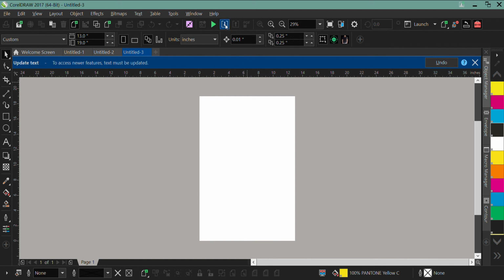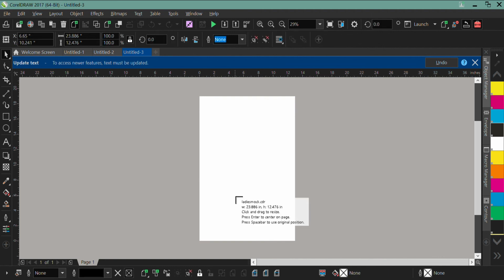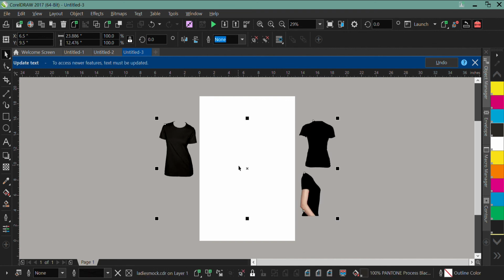I'm going to go in, import. So what's happening right now is this is writing the code. Anything that we do right now, it's writing our code for us in the background. I'm going to hit import. And when this imports, instead of me clicking it, I'm just going to move this up, and I'm going to hit enter. That's going to make it go exactly where I want it to go. So every time it's going to open up just like this. And that's what we want.